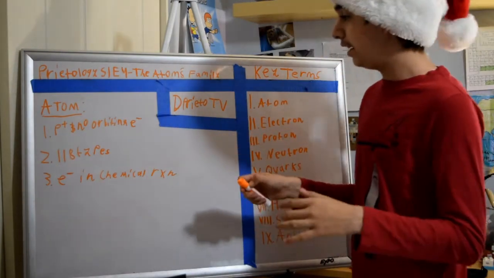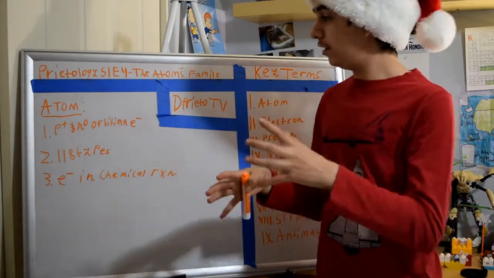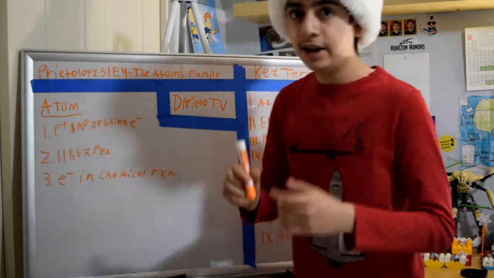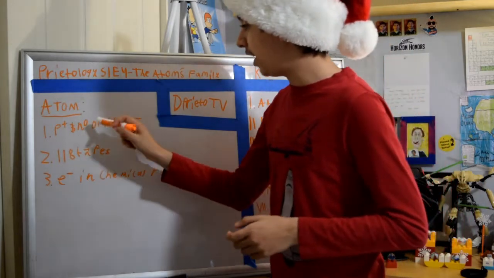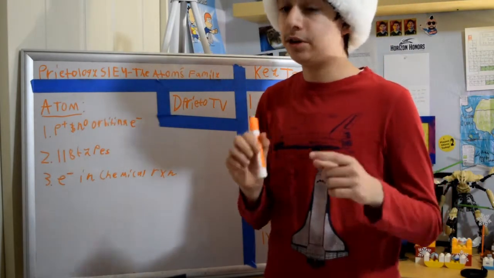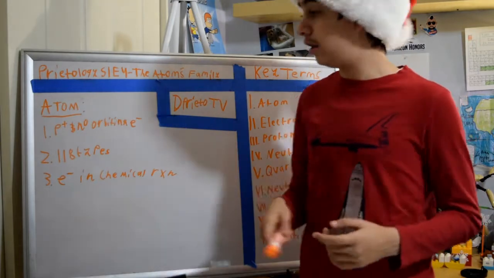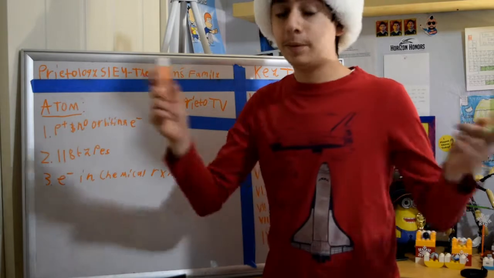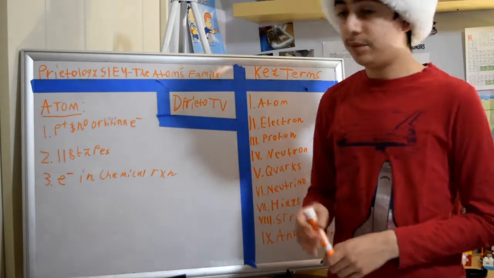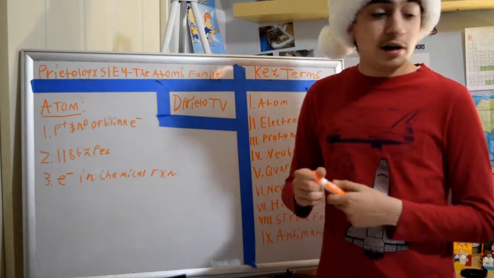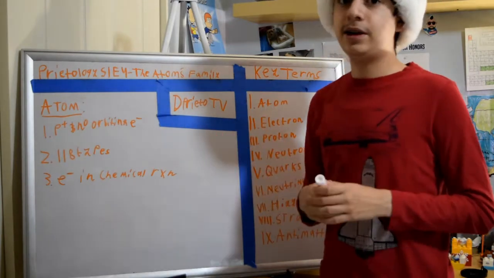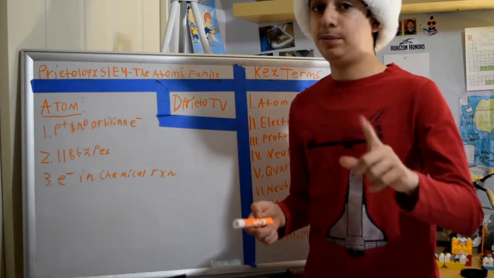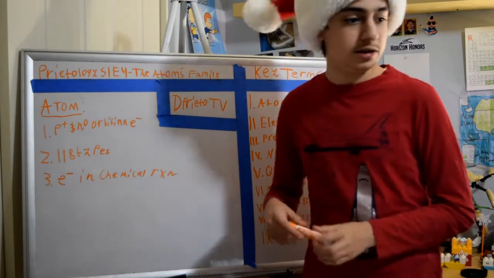An atom is a core of protons, which is represented by a lowercase p with a little superscript plus, and neutrons, which is a lowercase n represented by a 0, we'll get to why it's a 0, with electrons, which is represented by a lowercase e with a negative superscript, orbiting it. Everything in the universe is made of atoms, as you guys should know. There are 118 types of atoms because there are 118 elements in the periodic table, which means every element is a specific type of atom.